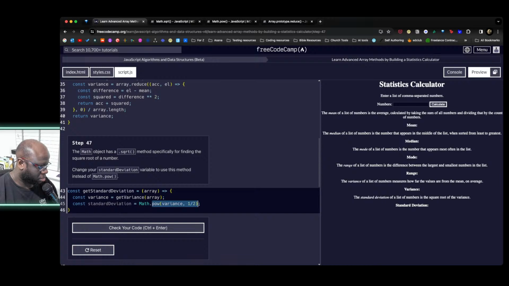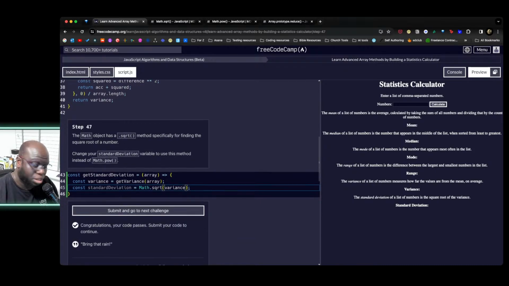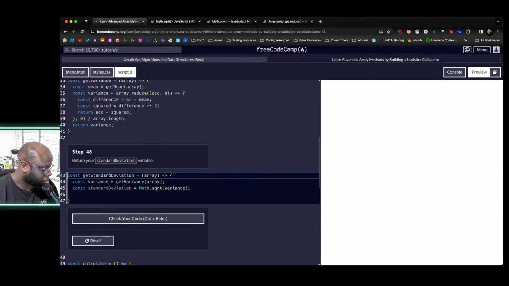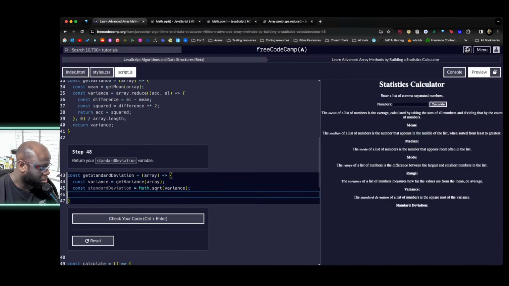So instead of that, I can just do that. Square root of variance. And that should do the same thing. Many ways to skin a cat. It's useful if you know a few. Return standard deviation.